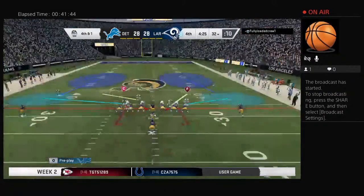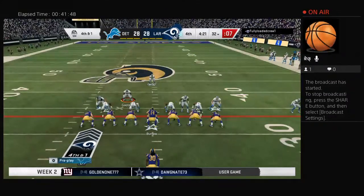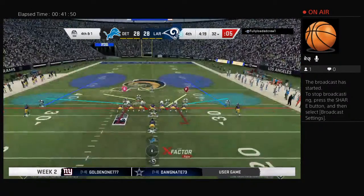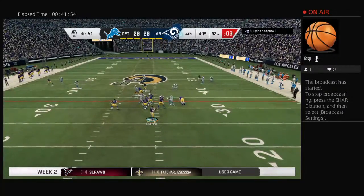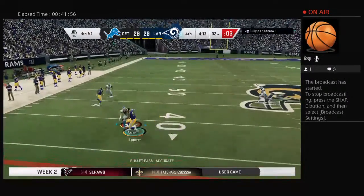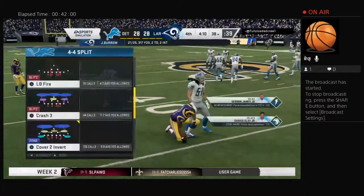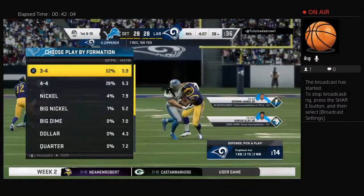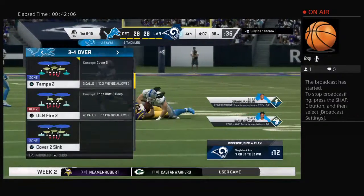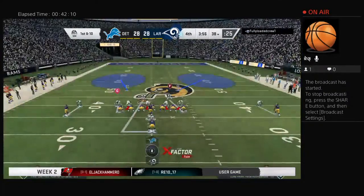Tie game, 4th quarter, and they're going for this thing on 4th down. Back to throw. Throwing left side here, and it's complete. And he's going to have the first down at about the 38. Well, we kind of looked at each other as they decided to go for it, but in the end, great execution, a 6-yard gain, and it all works out.